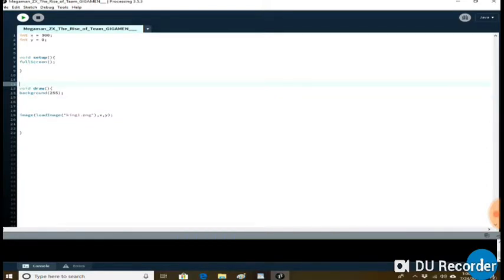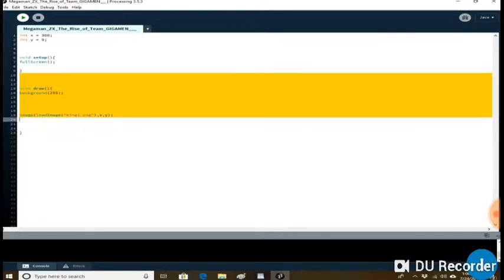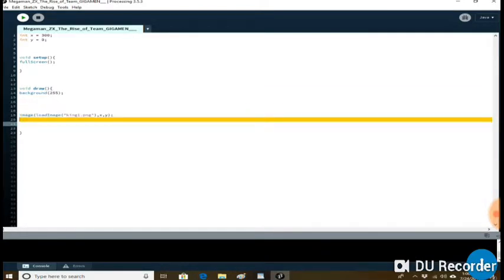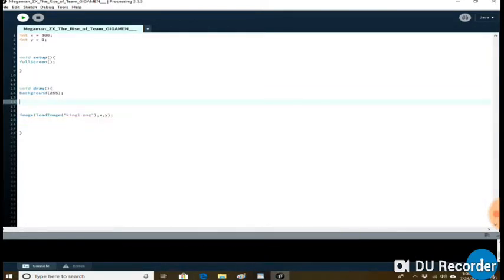Void draw already repeats 60 times per second, so if we add 1 to x every frame, he's going to move 60 to the right every second. To add 1 to x, we type x = x + 1. That means we're changing x to what it was before plus 1.